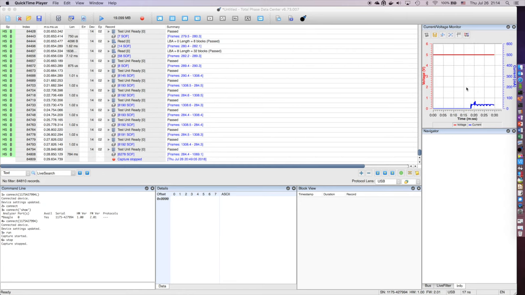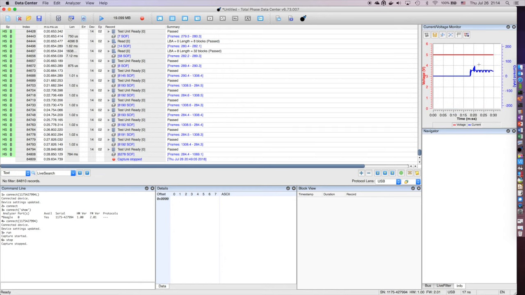We can scroll on the time axis. We can also zoom in and out on the time axis, voltage axis, and current axis to change the resolution. We can even look further into a specific point on the current and voltage lines.